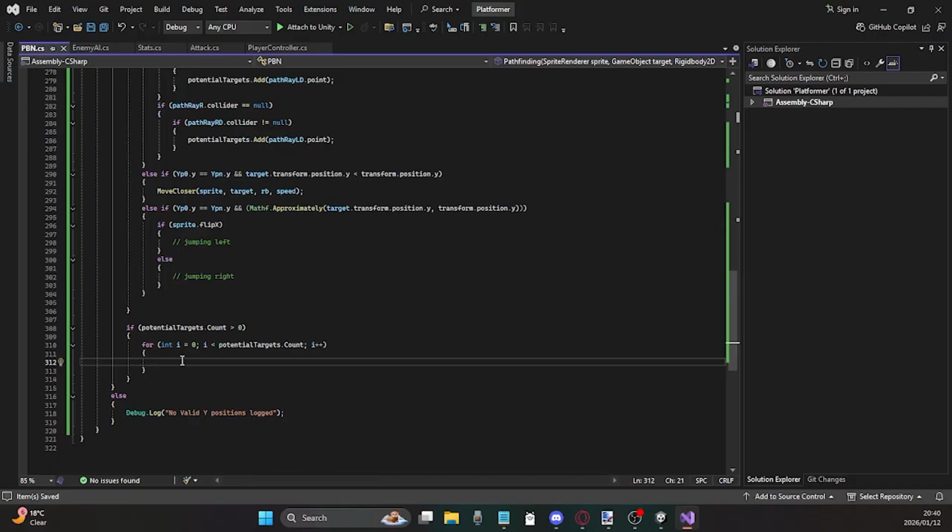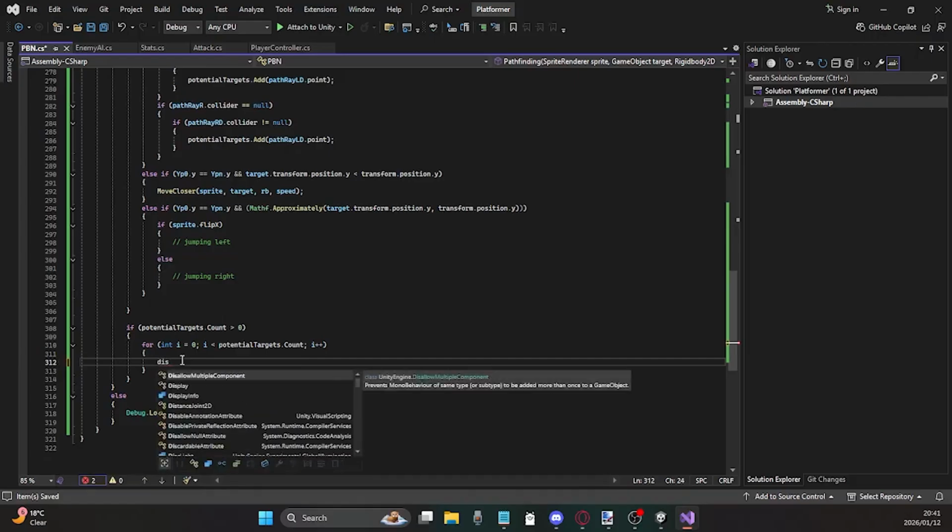Right, so once I've projected it in that direction, I've gotten a position. That position gets stored into potential targets. Now I need to measure those targets, the X value versus the X value. So what I'm doing is I am taking distance.